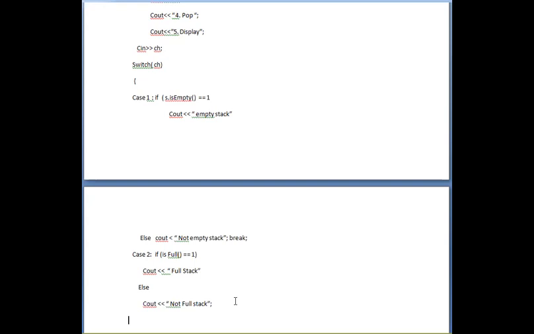So we have written two functions: one checking whether my stack is empty or not, and one checking whether my stack is full or not.